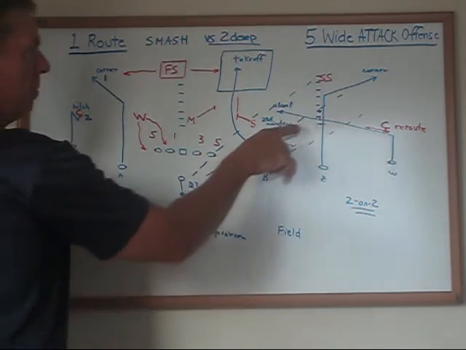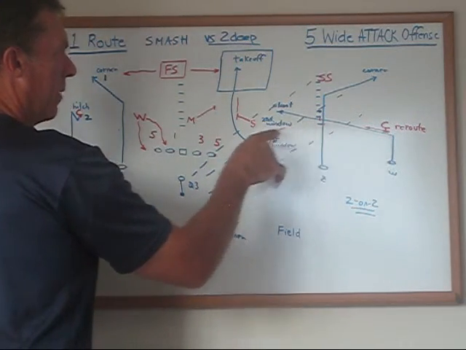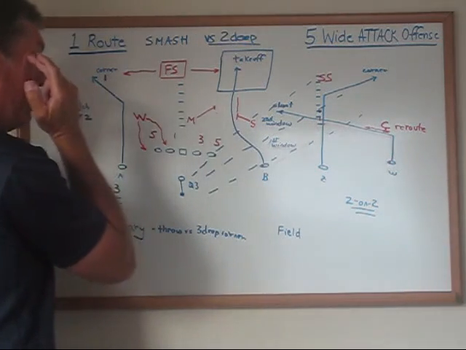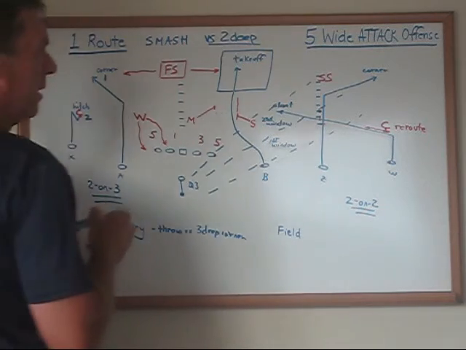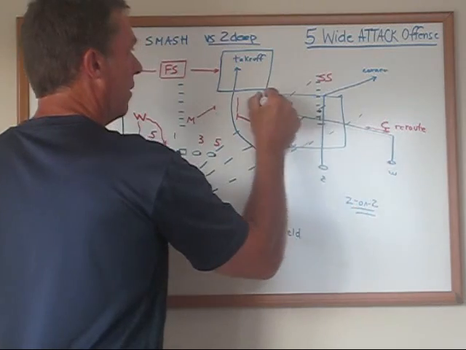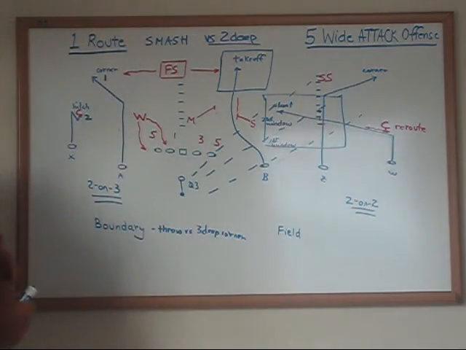So the slant window by pre-snap alignment is wide open. Depending on what the Sam linebacker does, if he still goes and walls that B, which he usually does, you've just now opened this whole area underneath to work the slant route. So you'll see that we still can maintain a high level of execution. We're running our plays. The design of the 5-wide attack is we don't give our plays up, and it really doesn't matter what the coverage is. So that's the one route in the 5-wide attack versus 2 deep coverage.